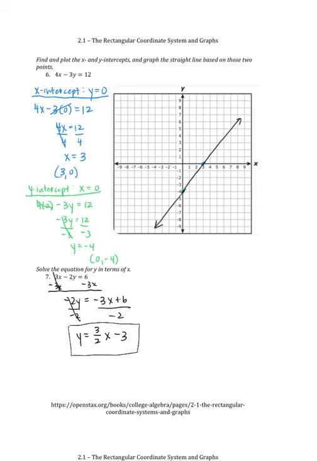So this equation is given to you in standard form. And we will talk more about this in a coming section. And this is now in slope-intercept form. And we often like equations to be in slope-intercept form because you can tell the slope and the y-intercept just by looking at the form here. And again, we'll talk about this more in a coming section.